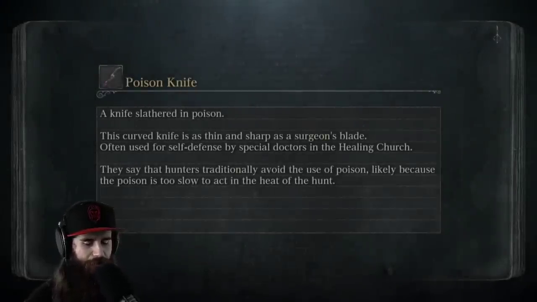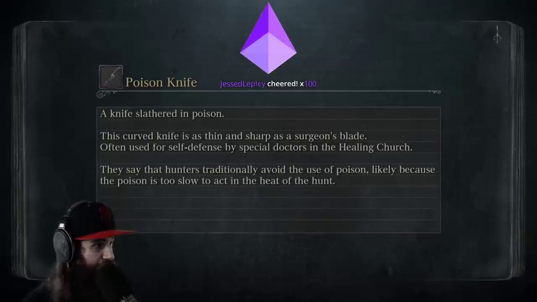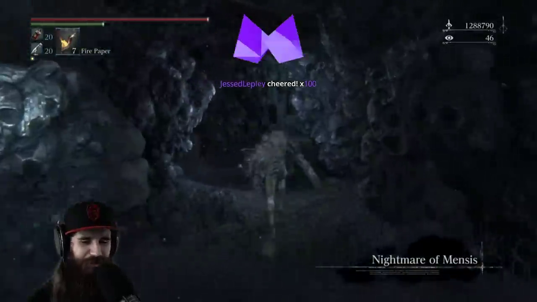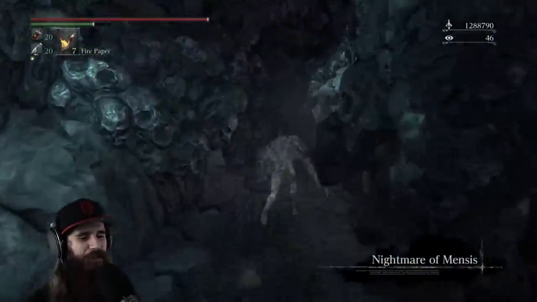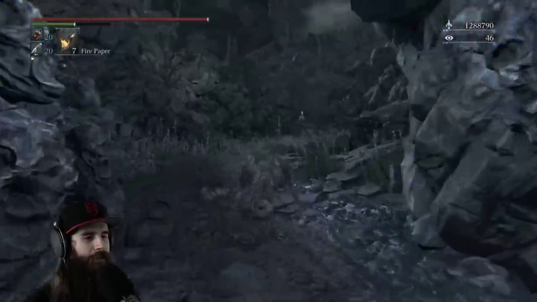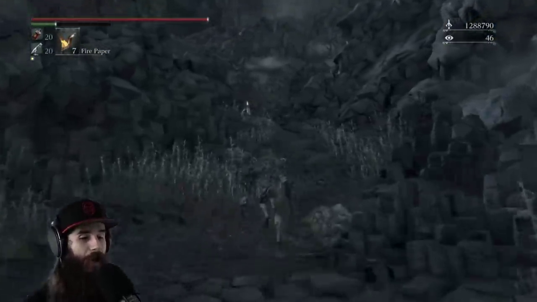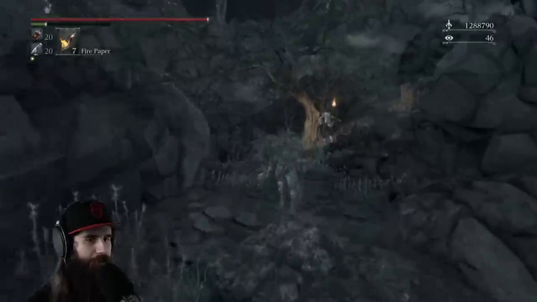Which bosses are left? Celestial Emissary, Ebrietas, we have Ligarius. Play hello from France. Thanks for the 100 bits, dude. Thanks so much. We also have all the DLC bosses, and we have... Oh, we have Cleric Beast. I haven't killed Cleric Beast yet. Remind me. I might be liable to forget that.